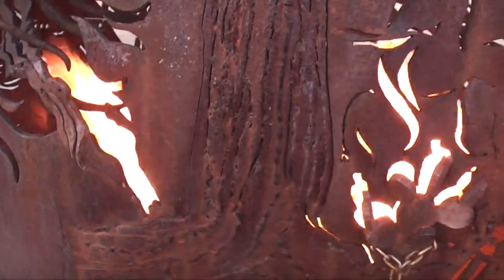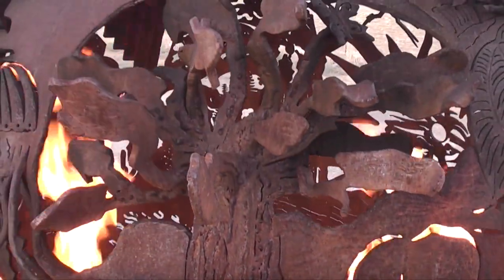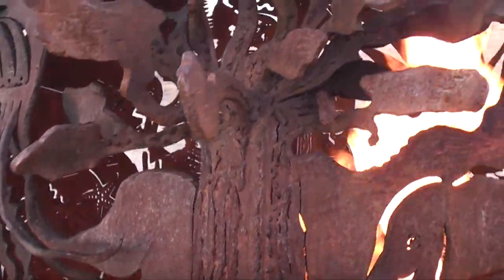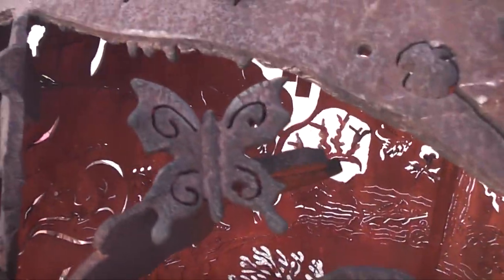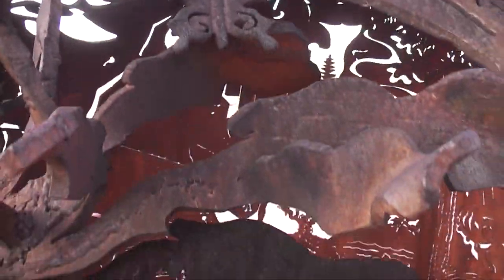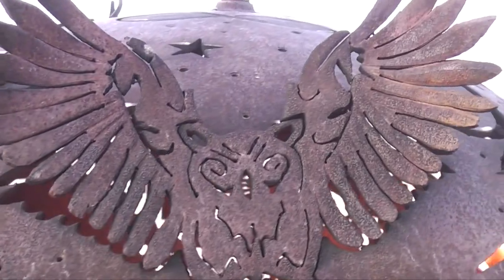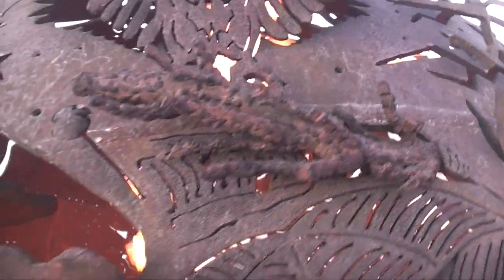And as we go up, the trunk of an endangered baobab tree from Africa. In this tree, you can play like you can the rain cloud. And at the top of this tree is an endangered butterfly. And it says, Julia Hill. This lady chained herself to a sequoia tree for 280 days to keep it from getting cut down. And an owl just landing on a branch.